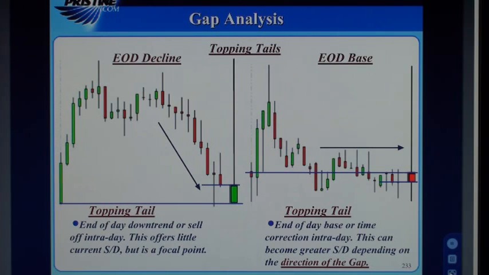On the other hand, if it gapped up from the end of day base, this would then provide support, and we would have to wait for prices to decline under that consolidation if we were going to short it. Okay? If it was a significant gap up and prices declined into the unfilled gap and that area of support, we would also look for a PBS type of setup for a scalp and a reversal back to the upside.